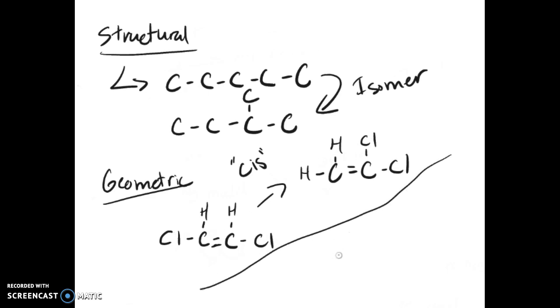The other type would be trans, which is where you would have it look something like this. Like I said, this would be called trans, which in this case means cross, because as you can see here, the chlorine and the hydrogen are both on opposite sides but are close to each other. On this side, the hydrogens are together, chlorines are together. But in this one, there is a different arrangement. The hydrogens on the bottom on one side and the top on the other.